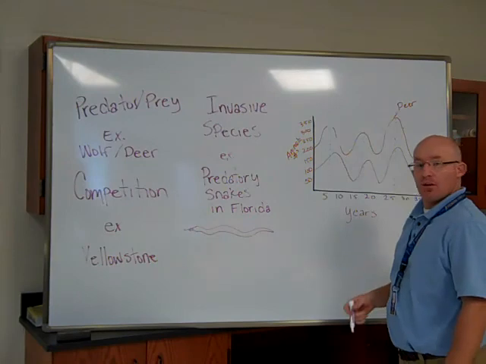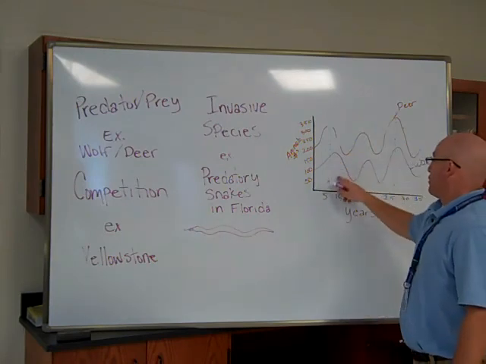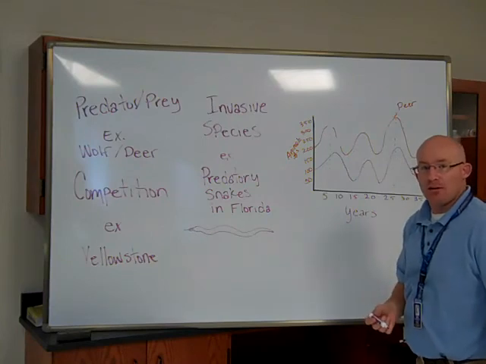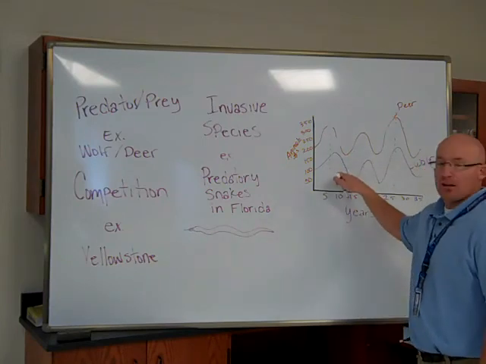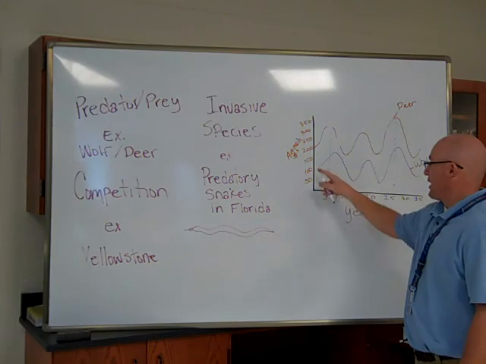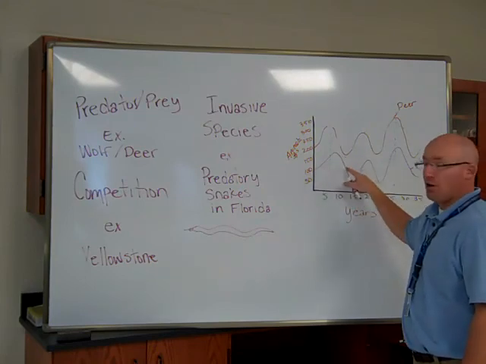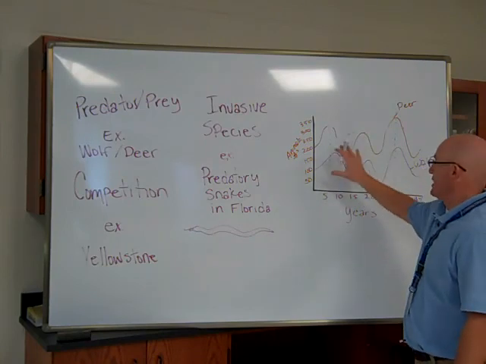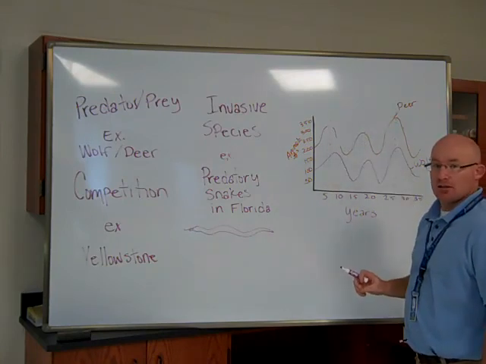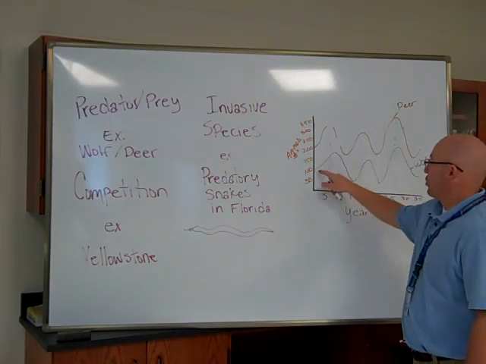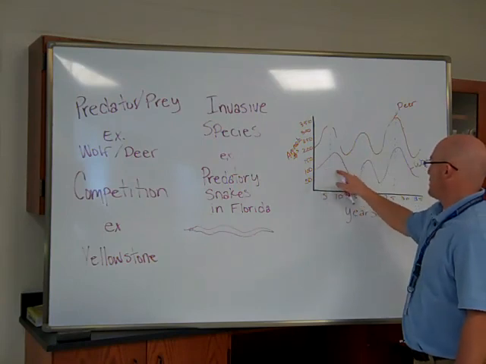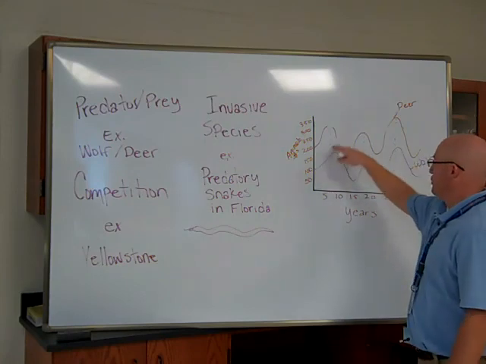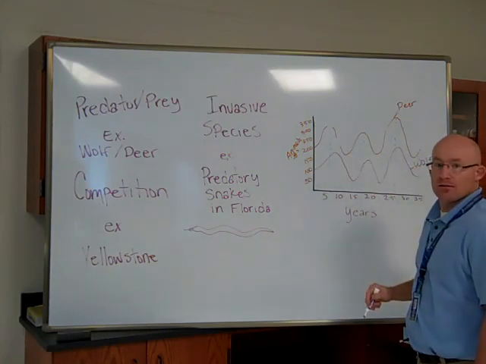Now, I'm always going to have fewer predators than prey. Remember our rule of numbers, our pyramid of energy. So I'm going to have fewer predators than I have prey. So here my line for wolves is lower. It probably could be a little lower, but I want you to be able to see how the two lines interact with each other. So the wolf carrying capacity is going to be, in this case, somewhere down around 100, the center of the peaks and the valleys.